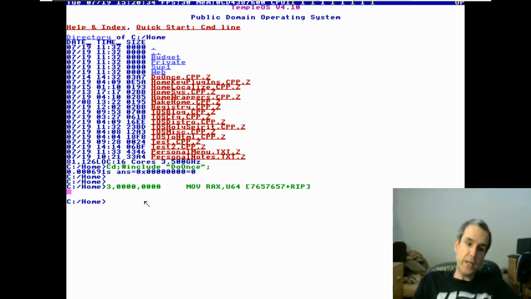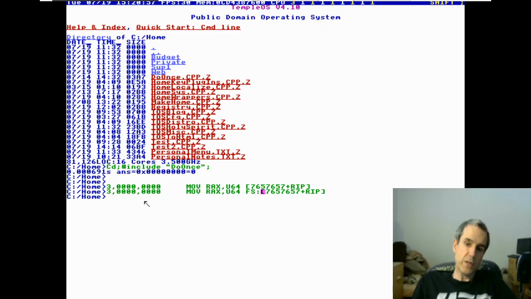So here's where it gets interesting. Guess what? Guess what happens if you do FS? You guessed it. It's RIP relative. Now that makes no sense. This instruction makes absolutely no sense.